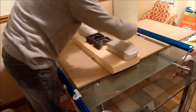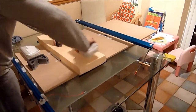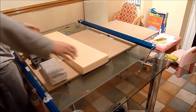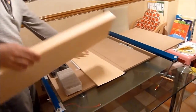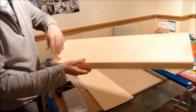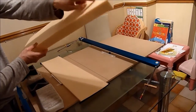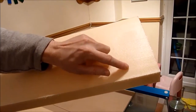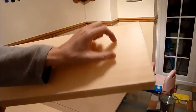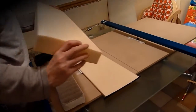straight over the safety, so again I know I'm not going to be anywhere near the core. Lift these off, and what you'll find is, if I lift that away, you see we've got a nice smooth cut with a few tiny ripples. These templates have been used a little bit now, so they're not the best. You can see this tiny ripple, I don't know if you can see that, that's actually to do with the wheel, it's nothing to do with the template, they're exactly one diameter of a wheel apart. A bit unfortunate that, but see, perfectly usable.